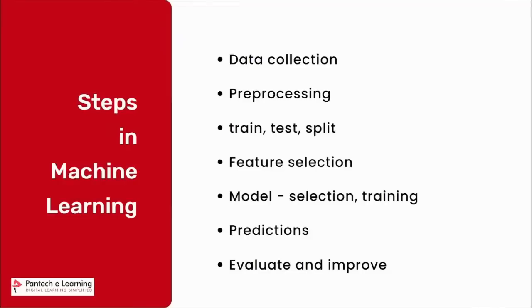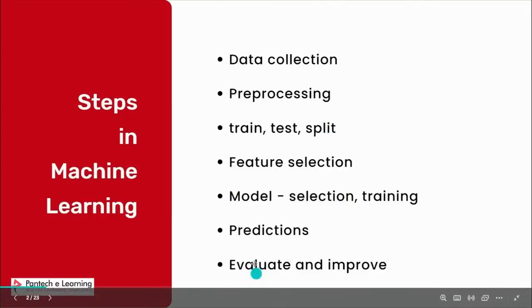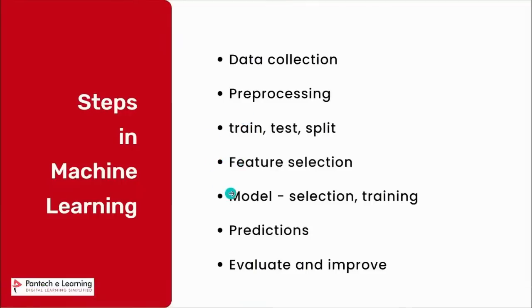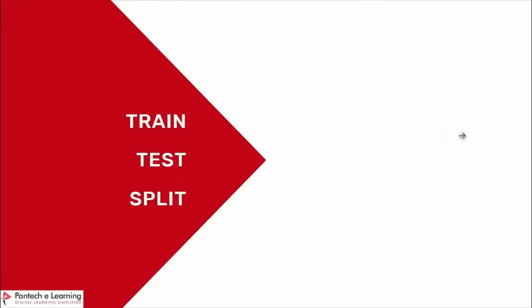And after that, this is optional. Feature selection is optional. Once you complete this, you can jump into model selection, training, prediction, evaluation, or you can also go with feature selection and then go here. So we will be selecting important features. I'll tell you why, what, and when we need to do it, and what's the advantage of it, further on. So talking about the train test split.